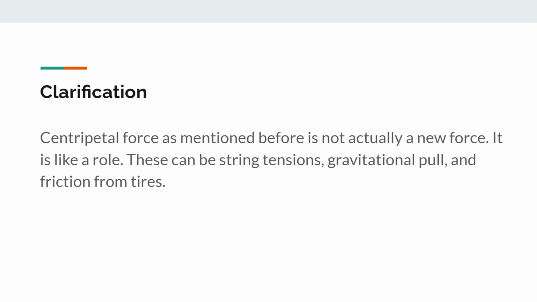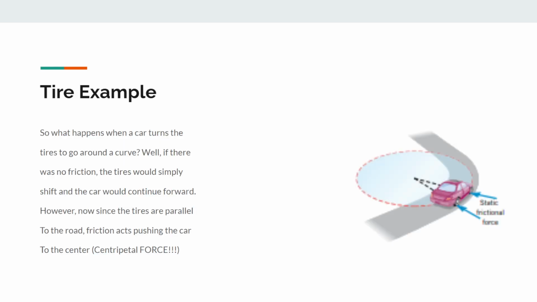So then gravity would basically be a centripetal force here, although technically it's not a perfect circle. I don't think it's constant velocity all throughout. But regardless, centripetal force is a role, and it's something that friction could play. It's something that a tension force could play, and in the Earth's case, a gravitational pull.